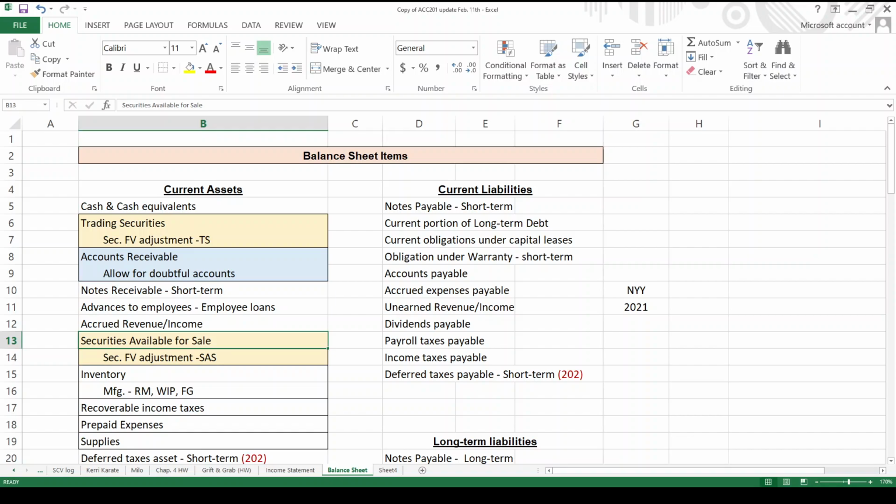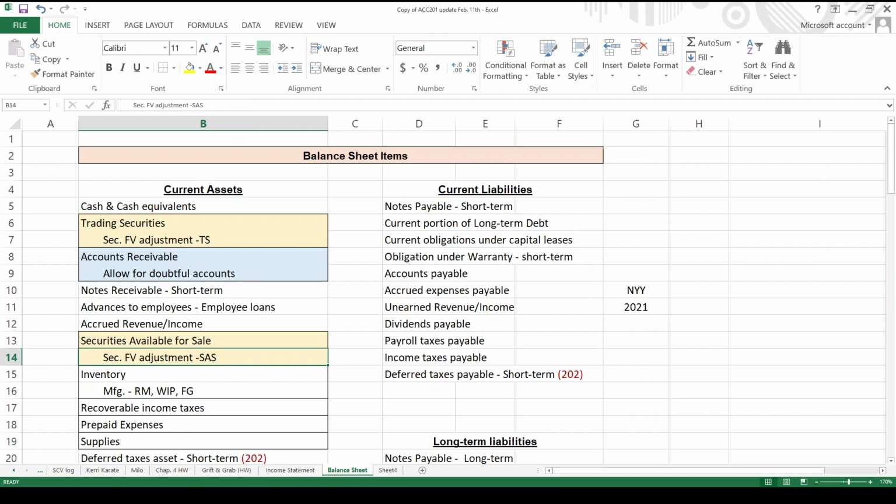And to the extent that the cost of the securities that you purchased differs from the fair value, you have another adjustment account, which could be a credit balance if you're losing money on paper, or a debit balance if you are ahead of the game on paper. Now the difference between these two is frequency of trading. There's another difference. So let's say over here you lost $15,000 on your stock. That loss goes on the income statement.